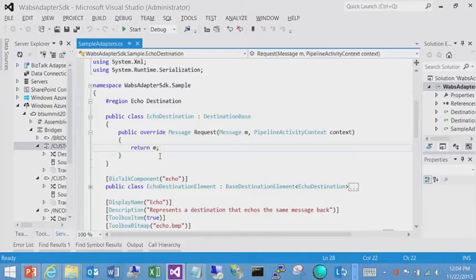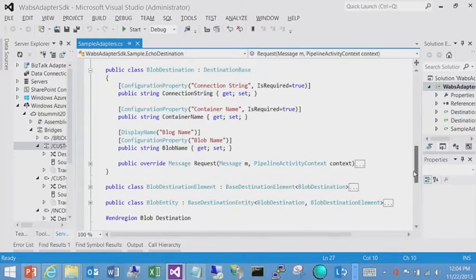In the case of the examples we've seen, the echo adapter, we want you to just write a small class called, say, echo destination, which will probably inherit from some base class that we provide. And you just implement the method here. So we'll have a method that you will have to implement, say request, and just return it, basically. Something like that.